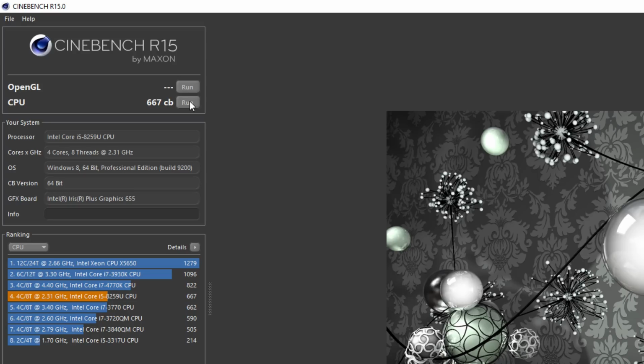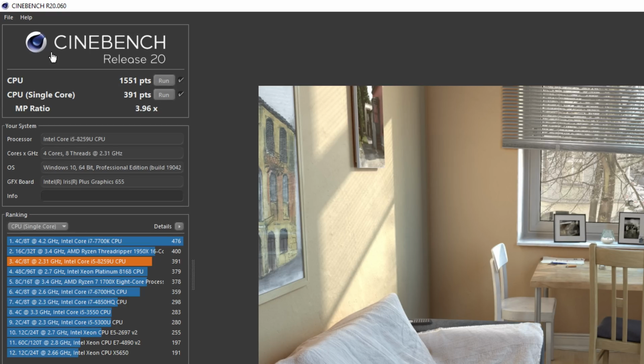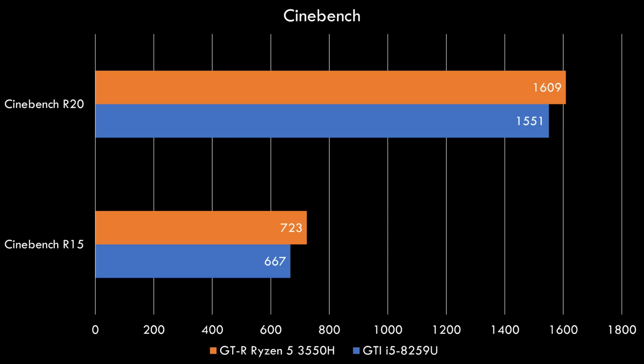In R15, the multi-thread performance 667 and single-thread performance 159. In Cinebench R20, 1551 for multi and 391 for single-thread performance. And in Cinebench R23, we're getting 3240 for multi and 905 for single-thread results. Now here we have a comparison to another mini PC from Beelink, which is the GTI with a Ryzen 5 3550H, and you can see that the Ryzen 5 is a little bit faster.